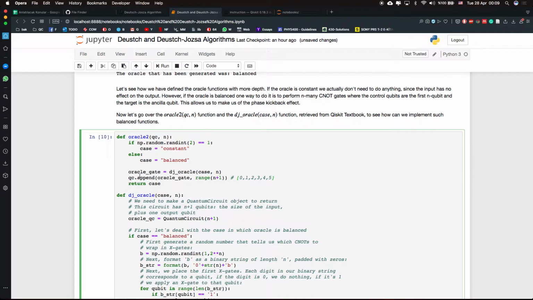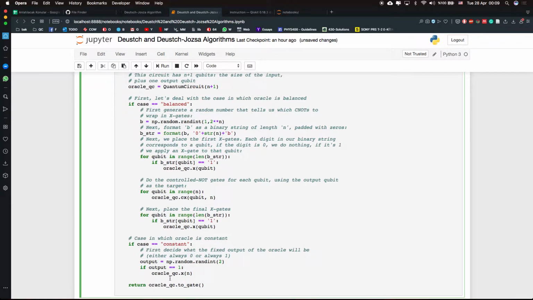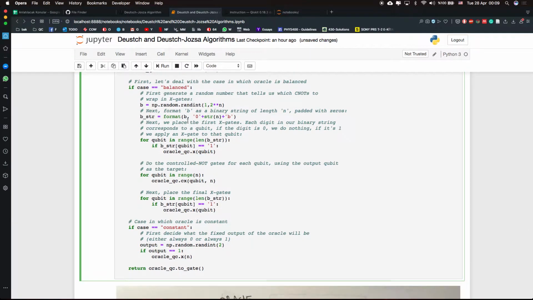Anyway, with these details out of the way, let's move on to balanced. For constant, again I said, there is nothing to it. You can just delete it and it will work the same. But for balanced, how will we do it? Okay, there are three parts to this problem. The first part is this middle, which is actually the key point that you need to understand.